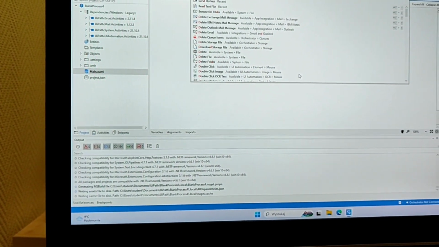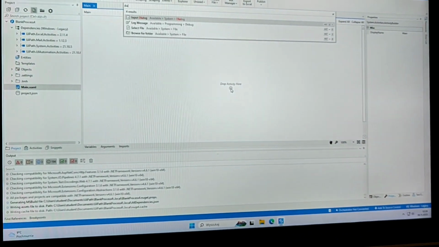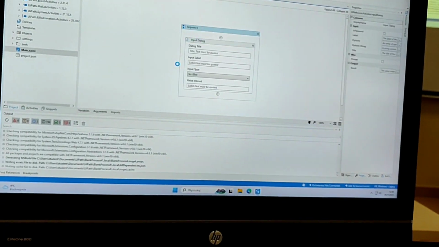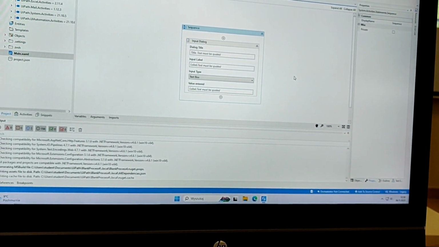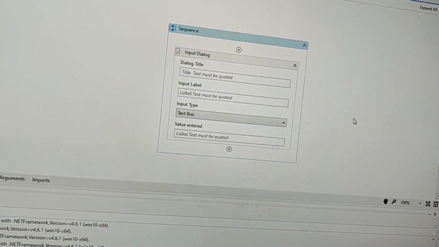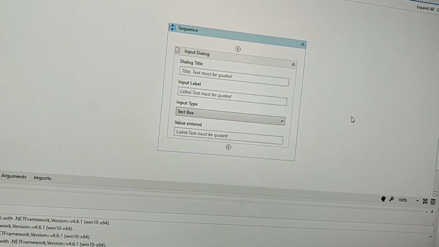So we should have this activity blue, and this is the way of having those properties available. And which properties are necessary to insert in case of input dialog.